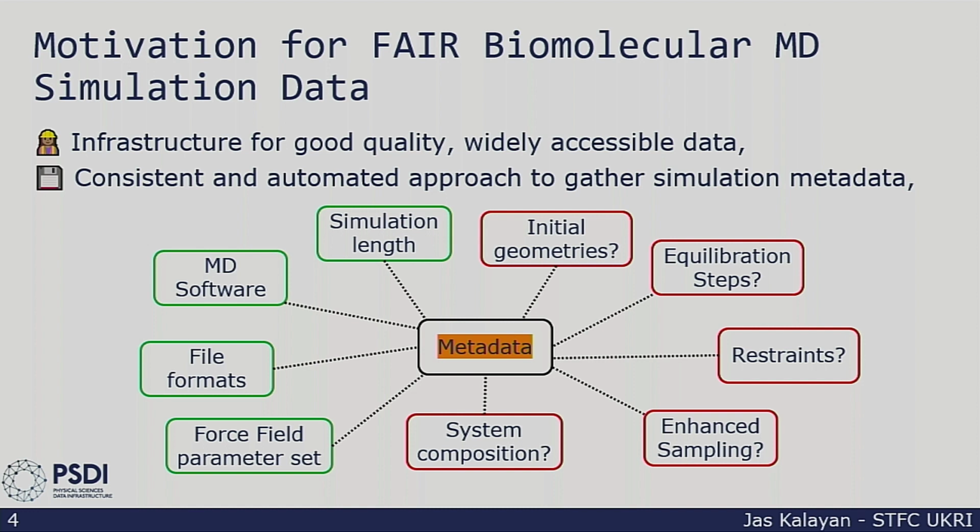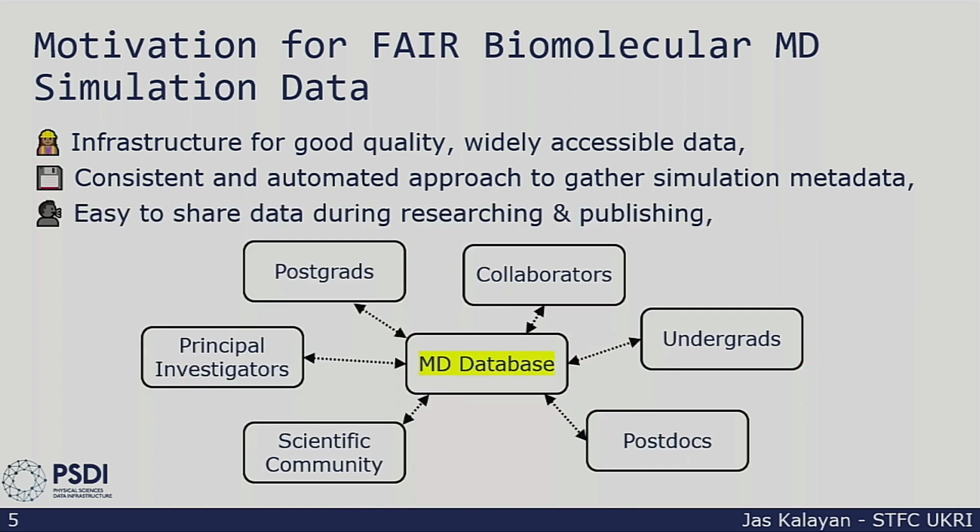Some of the metadata is quite easy to provide, maybe manually. Say you've performed your simulation and you want to upload your trajectory. You can provide information like the simulation length, what software you've used, what file formats, but there's so much more metadata that you need to reproduce a simulation that you can't provide manually. So we need to be able to collect this metadata automatically while somebody is performing a simulation.